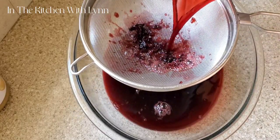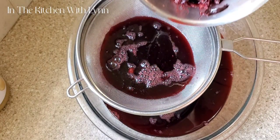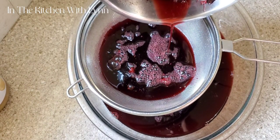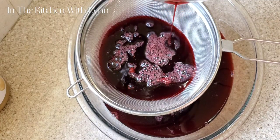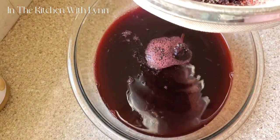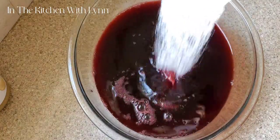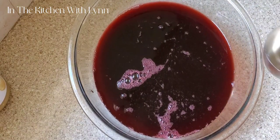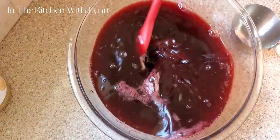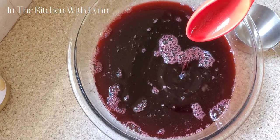Look at this — it has no sugar and yet the liquid is thick with a rich vibrant red color. This is how I like to see my sorrel. To sweeten this sorrel juice, or the concentrate as you'd call it, I added two and a half cups of white sugar and stirred until the sugar grains dissolved. I add that much sugar because it is a concentrate — you can add water or orange juice to dilute it to the right taste.